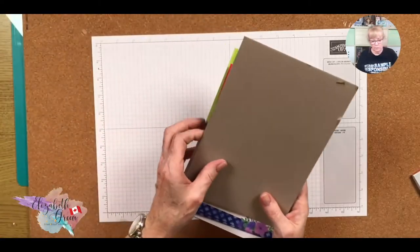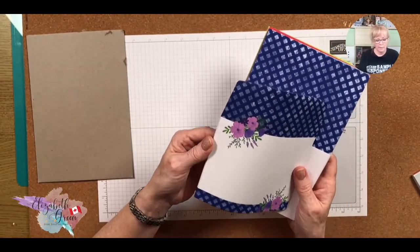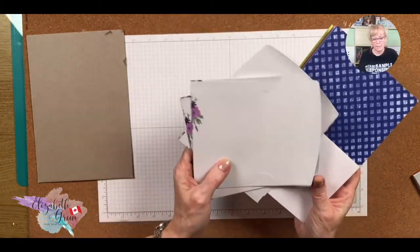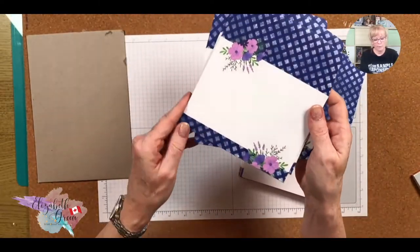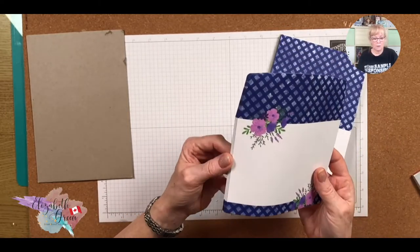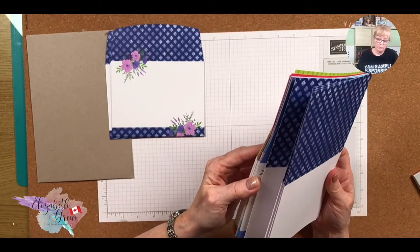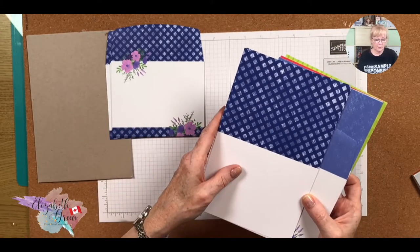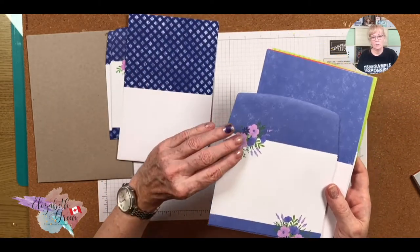And then also there were cards with matching envelopes, and they're in the In Colors. So this is the envelope, and on the back side it's plain on the inside, but it carries over the pattern, which I think is really pretty. So the pattern wraps around to the back of the envelope. That's the card, that's the envelope, and here's the coordinating card. It'd be really easy to put together a sweet set of cards to give someone using the teacup dies and the teacup stamp set. And these are all in the In Colors.